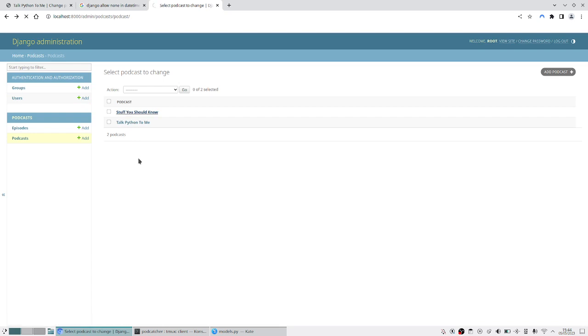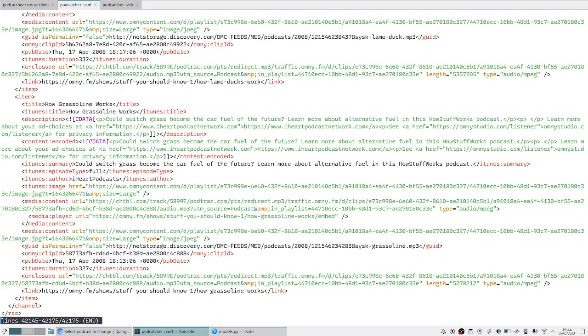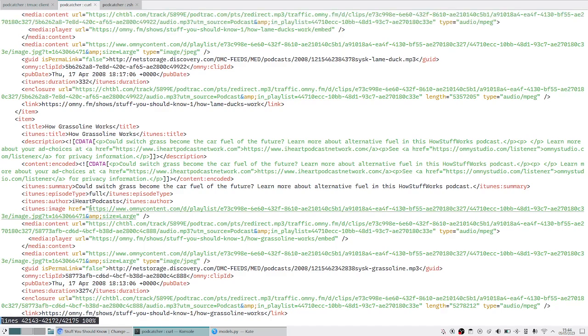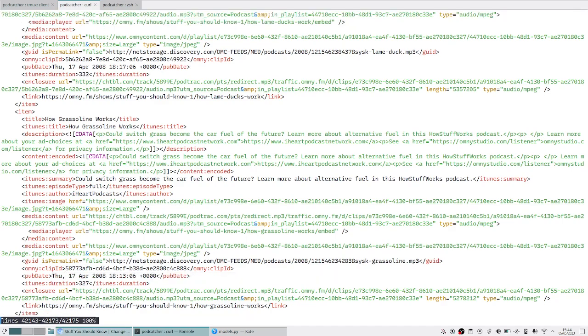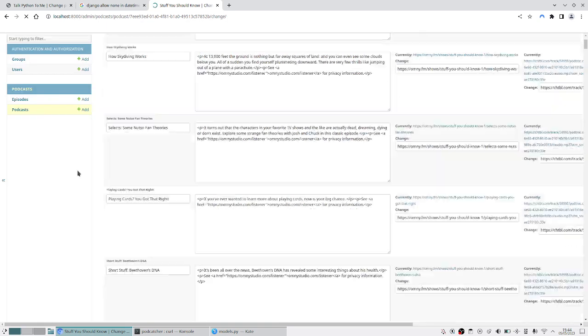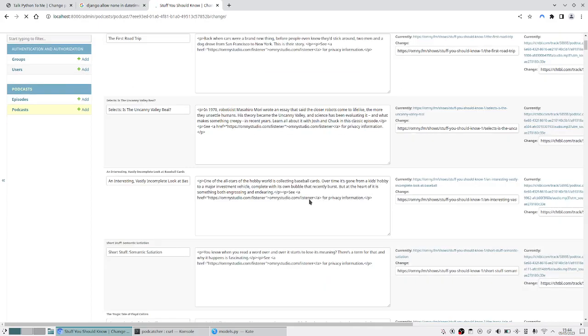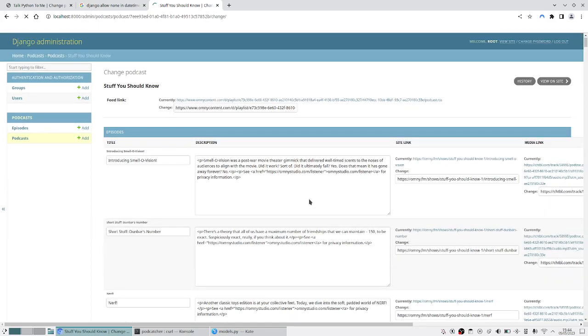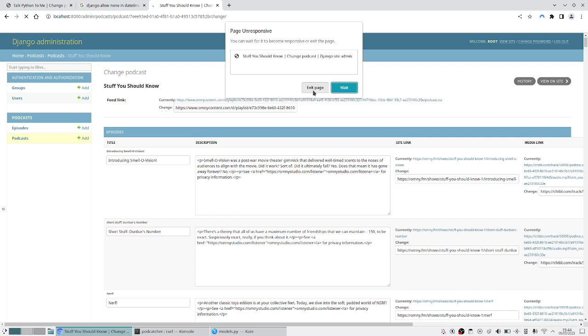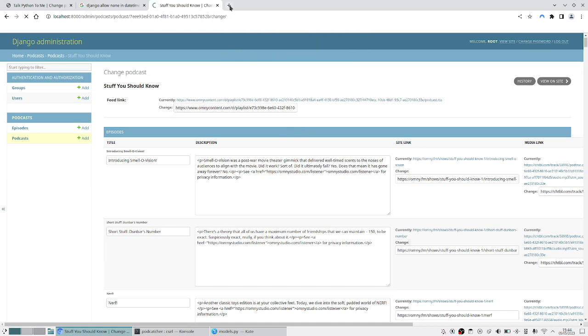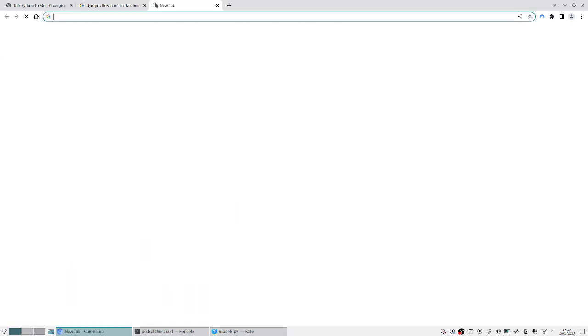Stuff you should know. Maybe it's just such a massive feed. It does seem pretty giant. This is 42,000 lines, and it goes all the way back to 2008. So I think the admin struggles to render all this content. Maybe I do need to limit what I'm actually displaying here, or potentially prefetch some data. I think we have a really bad n+1 query problem on this page, potentially, which I might need to address in the next episode. But yeah, it definitely does not like the number of HTML elements on this page, so we'll just close that for the time being so it doesn't destroy my CPU.